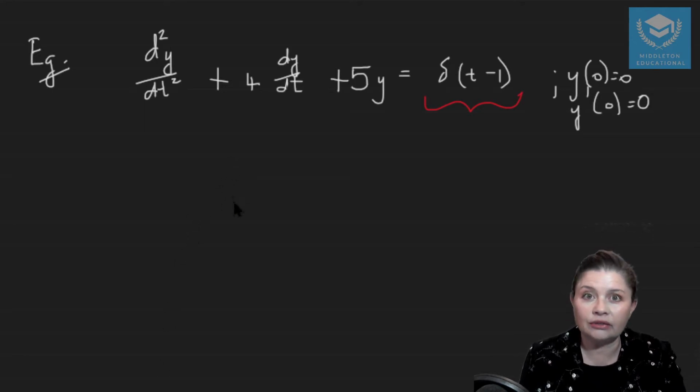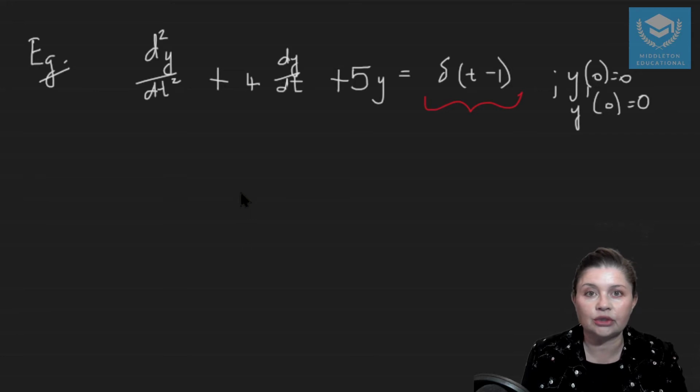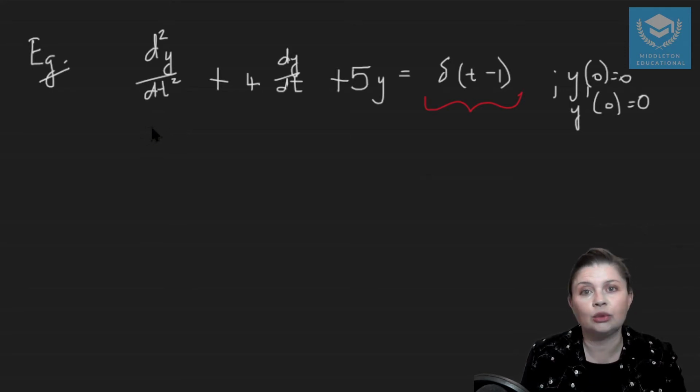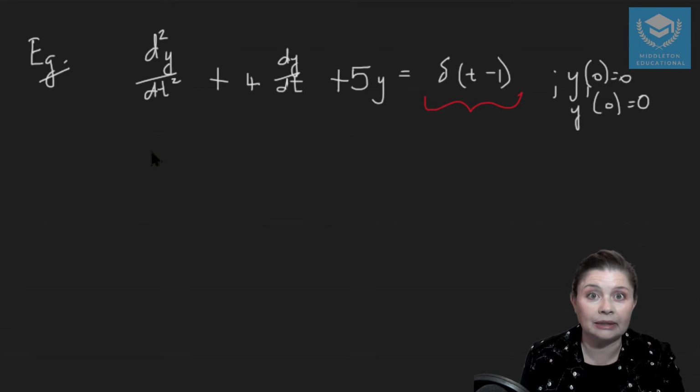The way we solve the differential equation using Laplace transforms is the same way as we've always done. You have a differential equation which is in terms of time. This is your independent variable, which means that you're sitting in the time domain. When you apply your Laplace transform, you are taking it into the S domain or frequency domain. Once you're in the frequency domain, you want to simplify so that you can then find the inverse Laplace transform in order to get back into the time domain. So the first step is to take the Laplace transform of both sides of the equation.